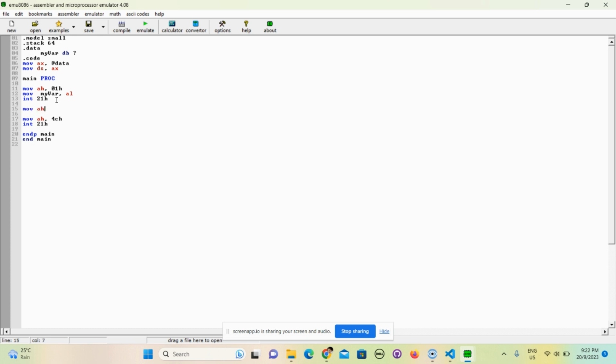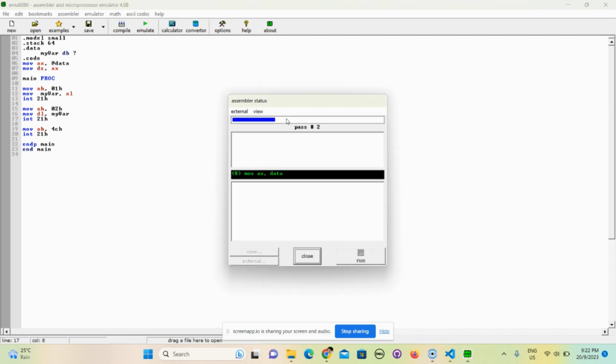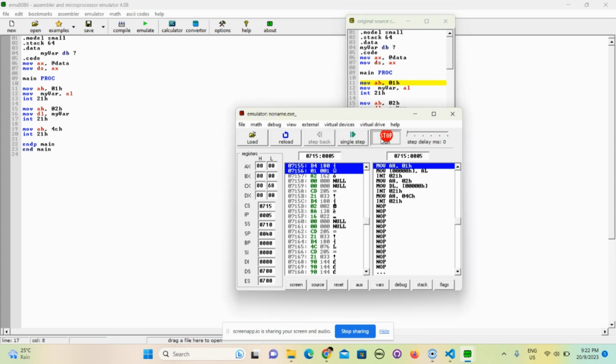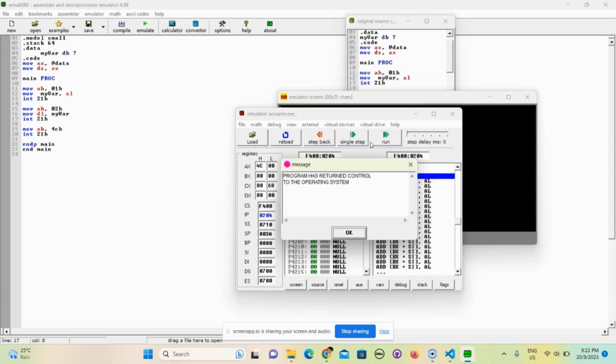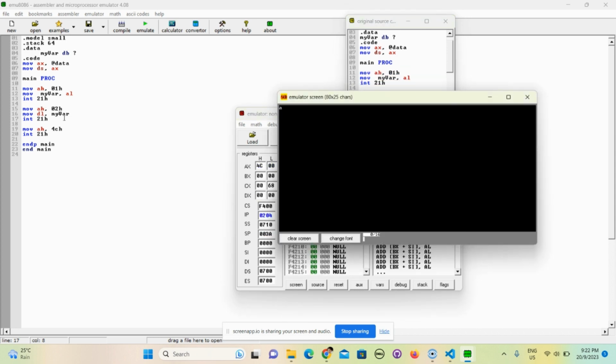So move AH, 02H, and we need to move it to DL, and it's from myvar. Int21H, which is the interrupt. And fingers crossed, I hope it works. So I press an A. Interestingly, it doesn't work.